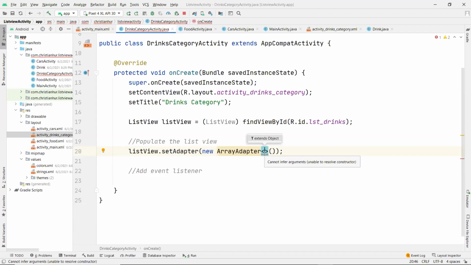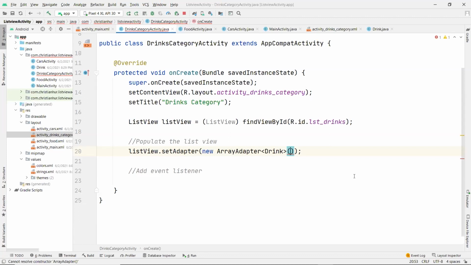And then it asks you what type of item are you going to add to the adapter. So in the brackets, this is how we know what we want. So we don't want to put a question mark, okay? We know exactly what we want. We want to put the drink class in here. I mean, this adapter will take the drink object. This is the drink file, right? Then inside here, this function here, we're going to add 3 things. There are other options, but the ones that we need are just 3 things.